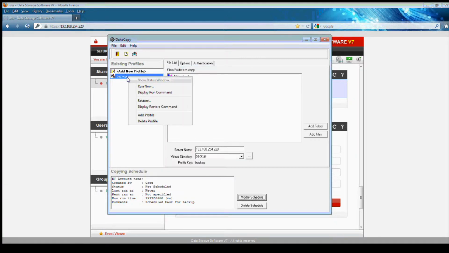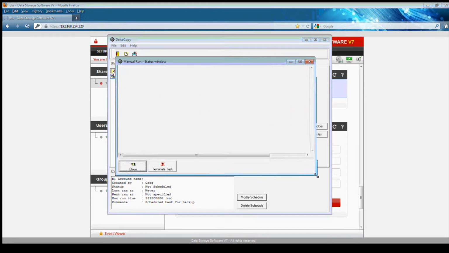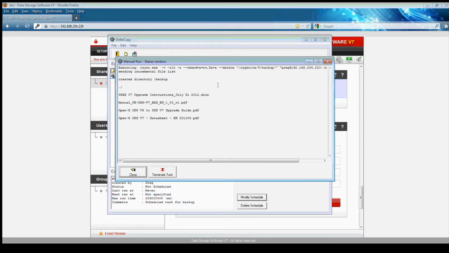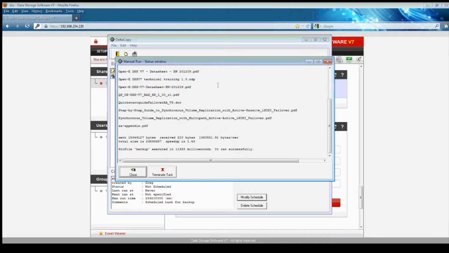In this case, I'm going to go ahead and run it. And you can see it opens a verbose log window. I've got verbose logging turned on. And as it scrolls through the file list, it's showing me what it's uploaded, the list of files it's syncing. And the good thing with this, like most other rsync applications, is the initial upload is, of course, all the data. And then subsequent running of the task will do incremental data. So it cuts down a little bit on having to do a full backup every time.